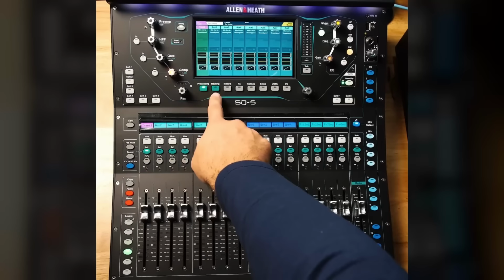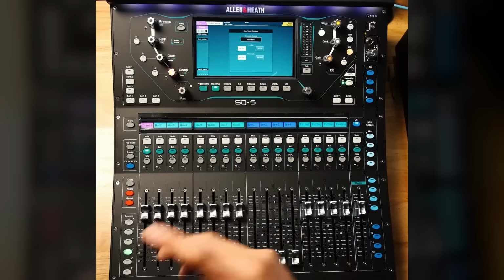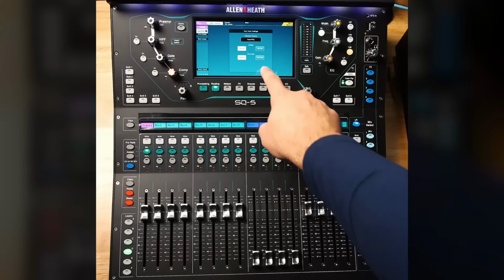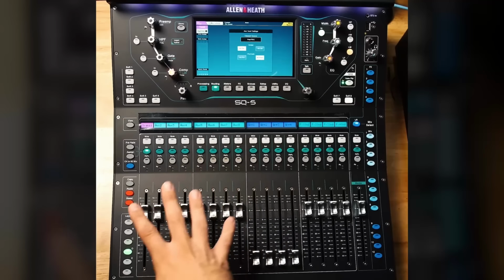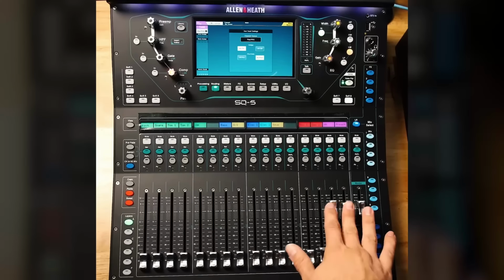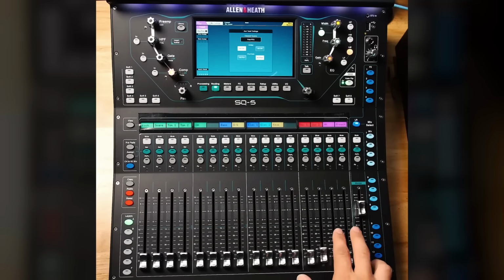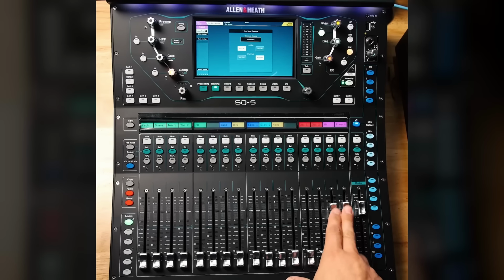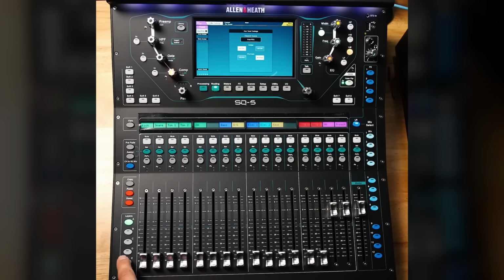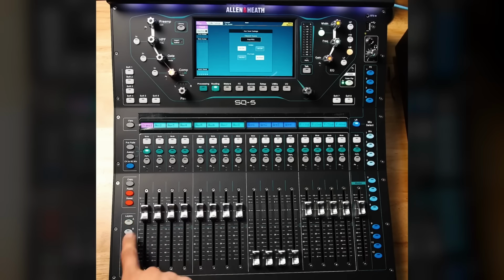We're going to select it, but now we're going to go to the routing page. Now we're going to make sure that we're on all post. All post means that when the fader is turned down here going to the main mix, it's also not going to the translation, so that nobody gets some unwanted words or things that don't need to be translated aren't going there. It's only when they're speaking to the entire congregation and these are up sent to the main mix that they're also sent to this translate mix over here. So now that those are on all post, we should be good to go and we can route our output.